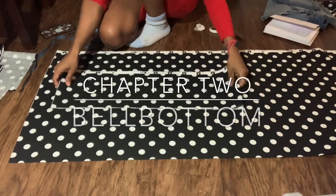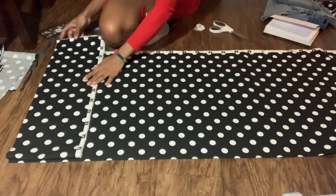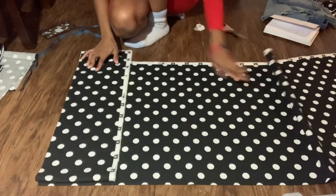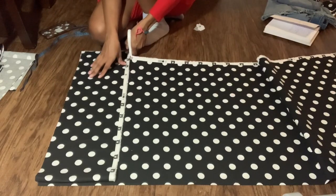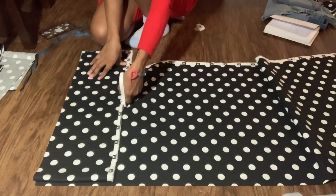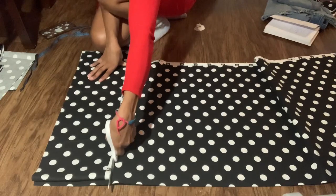For the first tier of the pants I cut a piece that's about eight inches in height. For the length, I used the length of the fabric itself — with the fabric being cut on a fold, I got a good 60 inches wide — and I went ahead and copied this twice so I can have two separate panels.